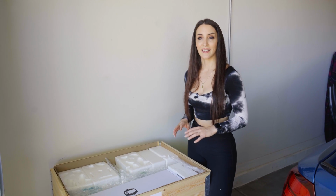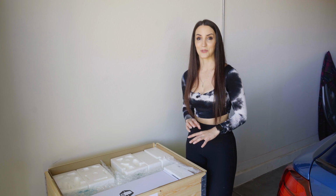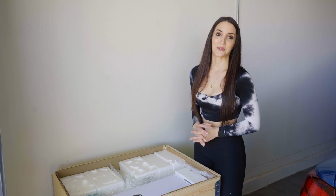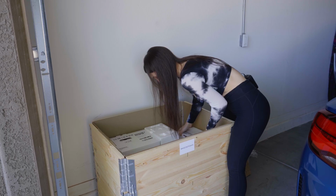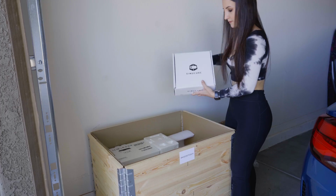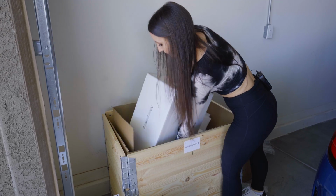I am super excited, especially about the active pedals. I've been looking at them for years now and I think they'll be amazing, but I can't say until I try them out. So let's take them out of this box and take a better look at them. The first thing that I noticed during this unboxing is how well packaged everything is. There is virtually no risk of any product getting damaged during shipping, as everything is tightly enclosed in boxes with styrofoam and padding.